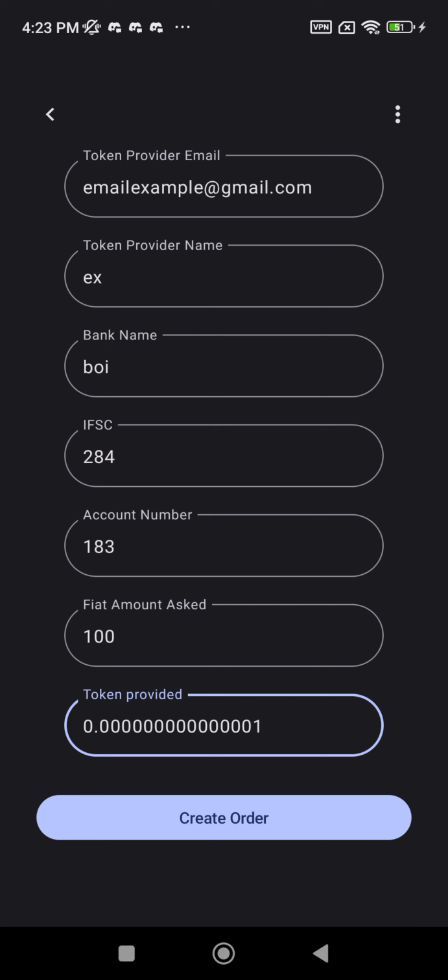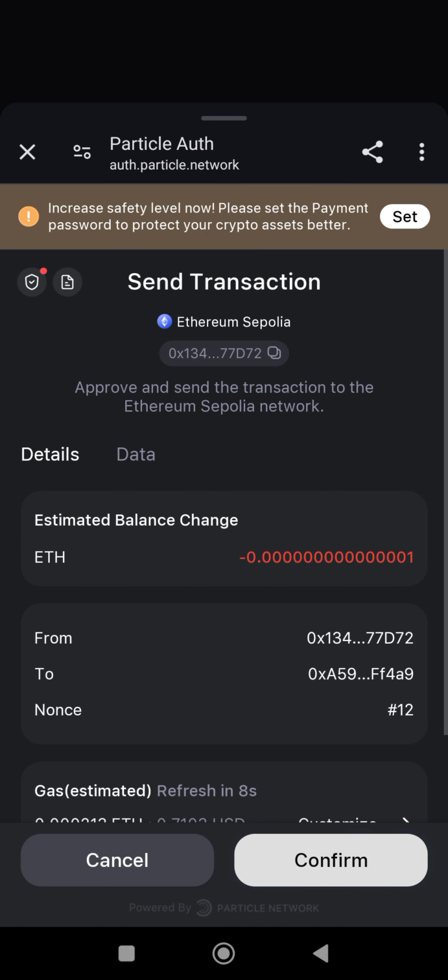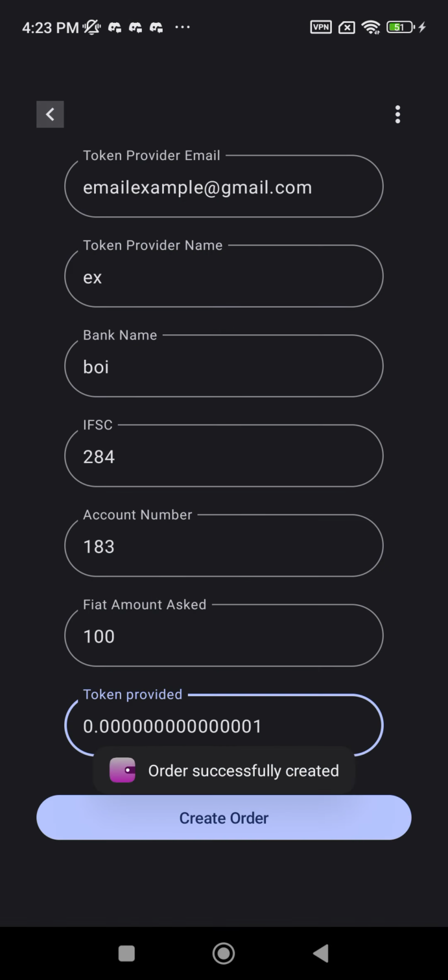Just wait for 5 to 10 seconds and this will create an order for you. It'll ask you to sign the transaction. You can simply confirm. And this is how you place an order and ask other people if someone wants to buy your Shido. So this order was created.